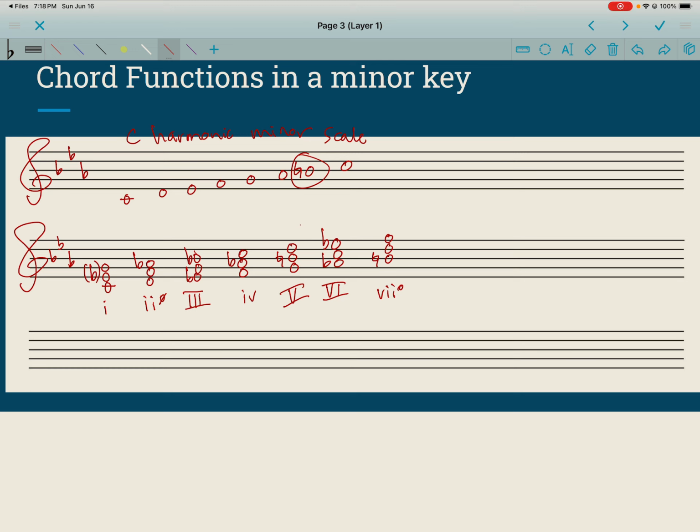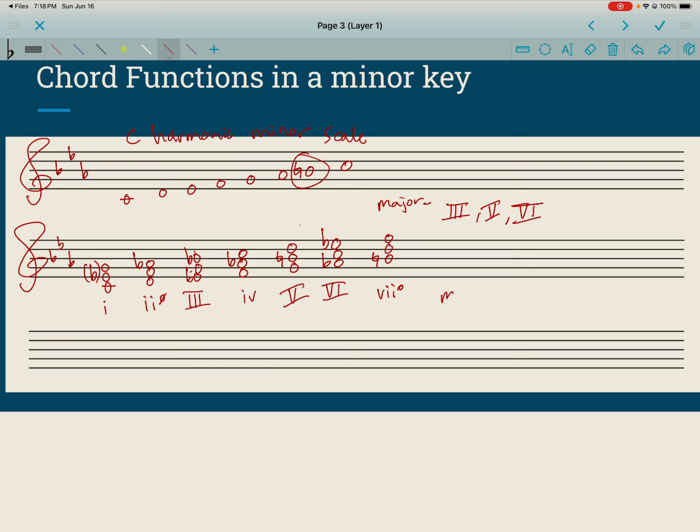So a way that you can remember this is kind of like the major scale. If you have something that's built off of your 3rd scale degree, it's going to be a 3 chord. The 3 chord is major, the 5 chord is major, and the 6 chord is major. So these are all of our major Roman numerals in minor keys.